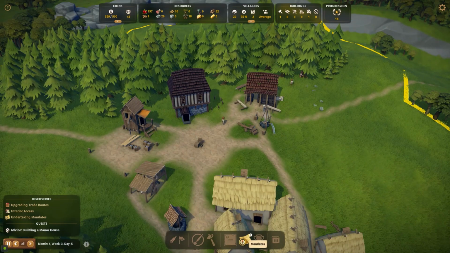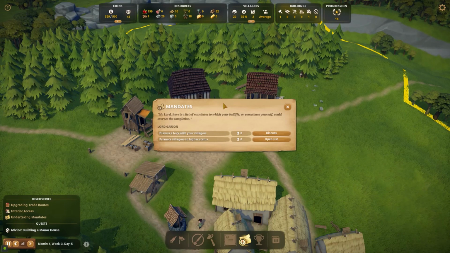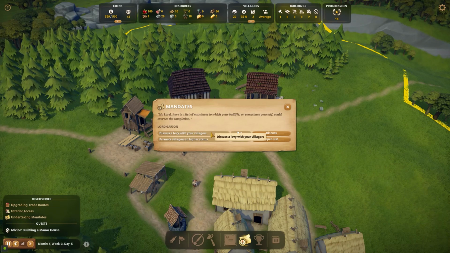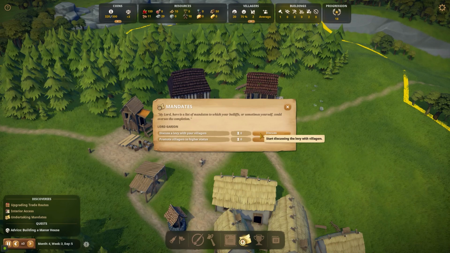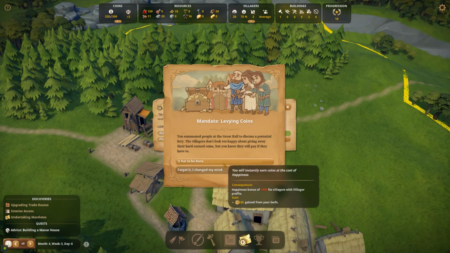What? Mandates. My lord, here is a list of mandates to which your bailiffs or sometimes yourself could oversee the completion. Discuss a levy. Promote villagers. Yes, let's start discussing the levy with villagers. You summoned people of the Great Hall to discuss a potential levy. The villagers don't look too happy about giving away their hard-earned coins, but you know they will pay if they have to. Okay, this has suddenly got a bit, I mean, I suppose it was inevitable. I do call them plebs. It has to be done.